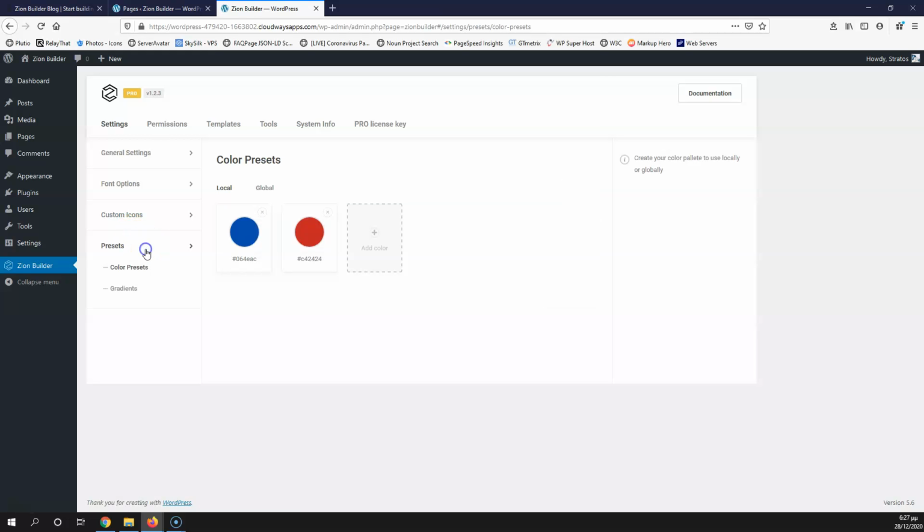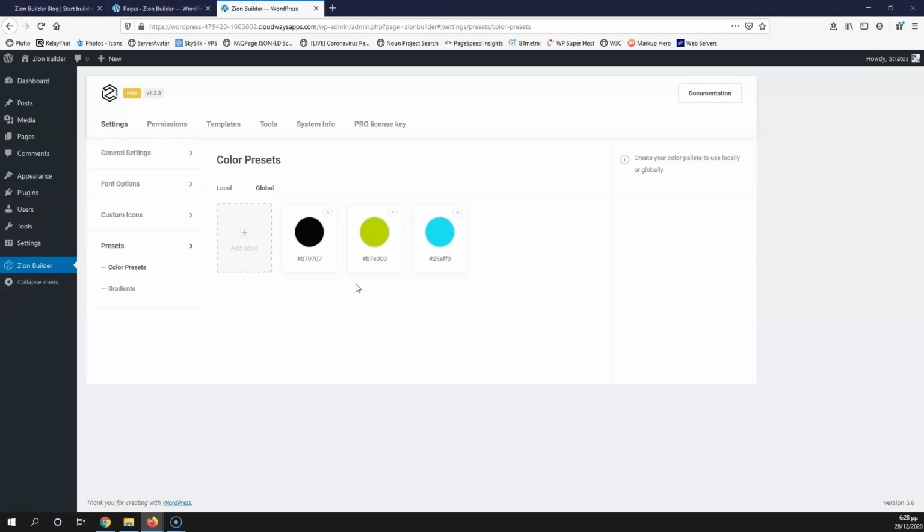And then we have the presets, which is global colors and local colors, and also gradient, global and local. The difference between those two is that with the global colors, here is the palette where you can add your colors first and then go into the builder and use something from the global palette. Then you can go inside here and change a color to another color.